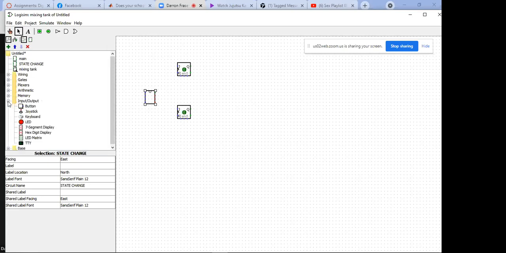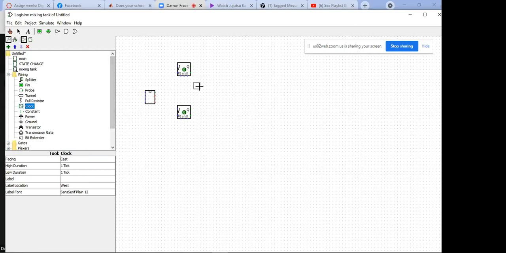Think it's in this? Nope. Wait, try that again. Yes. Wiring. Probably not gate or plexers. It's in clock. All right. For now, we'll just add them randomly.